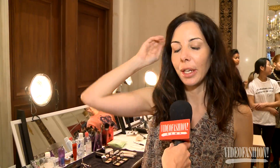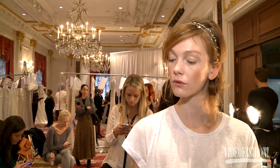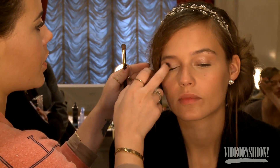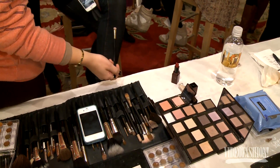You want to look great in pictures, so it's important that the look translates photographically, and that's why we used three different blushes. I wanted the eyes to look like they were sparkling, almost like jewels. And then with the lips it was like a little stain — Laura Mercier deep berry lip cream.